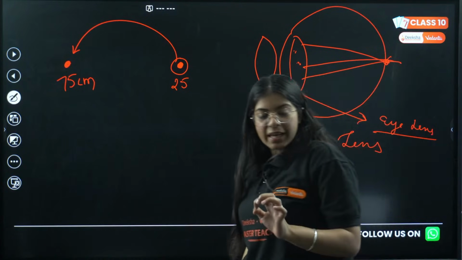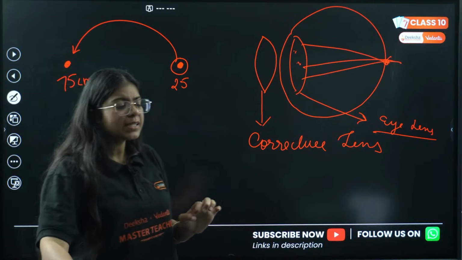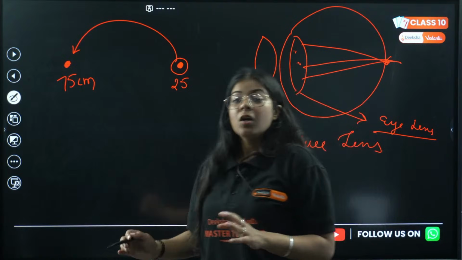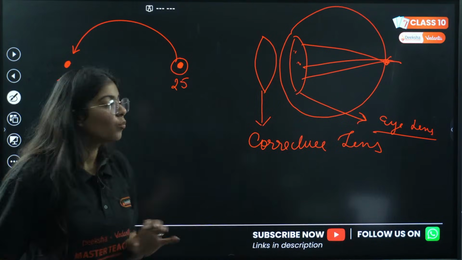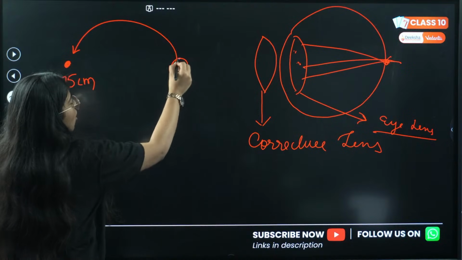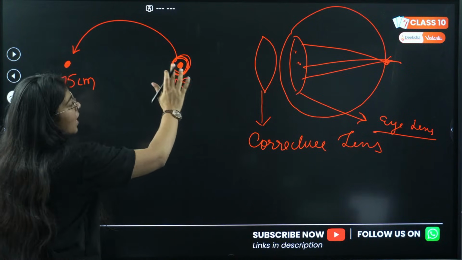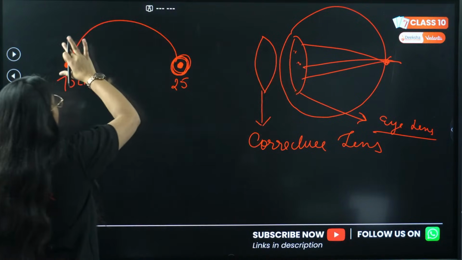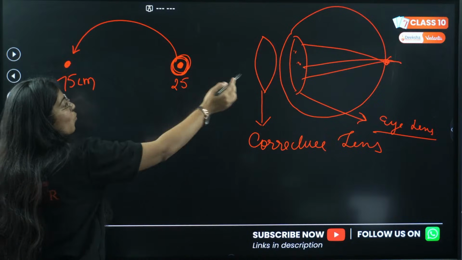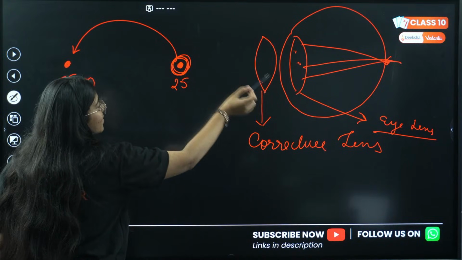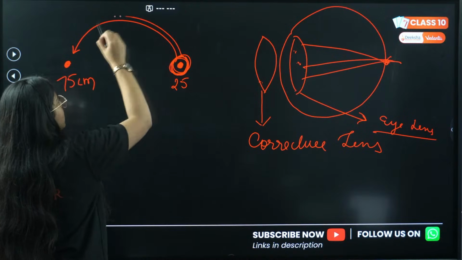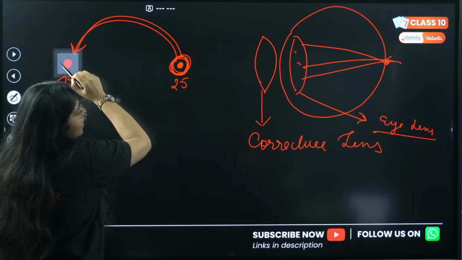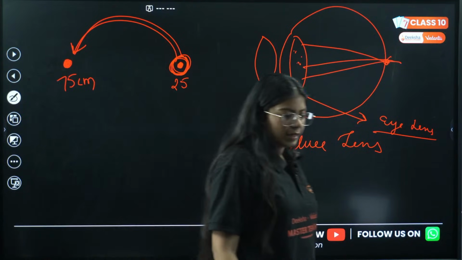I told you two scenarios. First is, we generally consider in case of hypermetropia, the object is between focal length and pole, focal length and optical center. And in second, this object which is at 25 centimeter can't be seen by my eye lens. My eye lens can only see objects which are beyond 75 centimeter. So this lens makes the image of this object first at 75 centimeter, then the rays from this image will go into my eye lens.